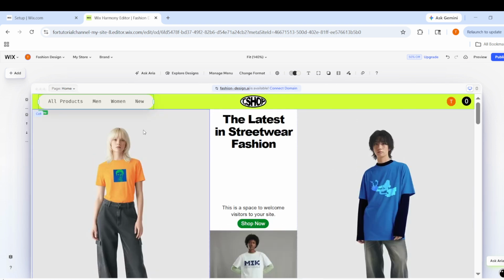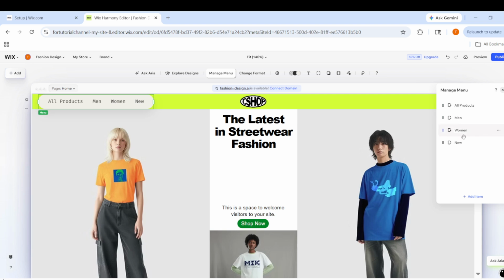After placing the search bar, click on it and open the Settings option. This is where you can choose what your visitors will be able to search for on your site. For example, you can decide whether the search bar looks through pages, products, blog content, or other supported site content. This part is important because it helps make the search experience more useful and relevant for your audience.